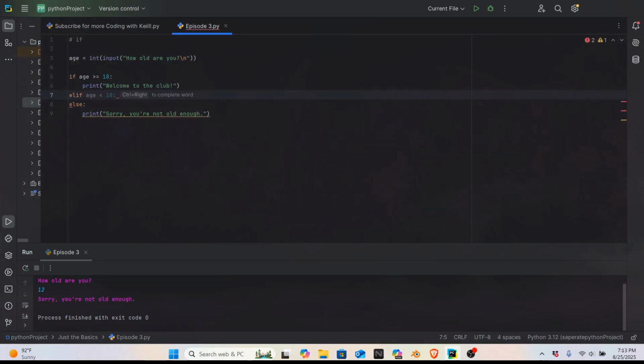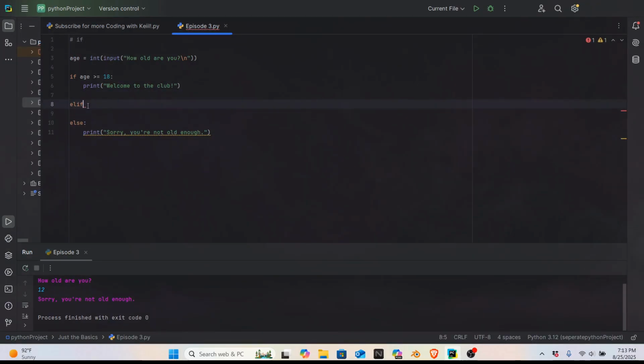Elif is a combination of if and else, and basically it's another version of if. It just allows us to check several more conditions before we set the else, and this is usually what you'll use an else for: you'll set a default condition down here. Let's add another line just to get organized.